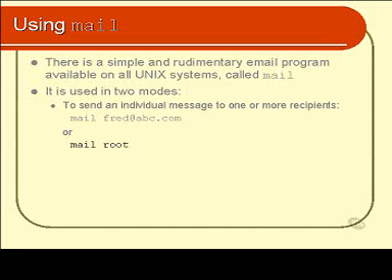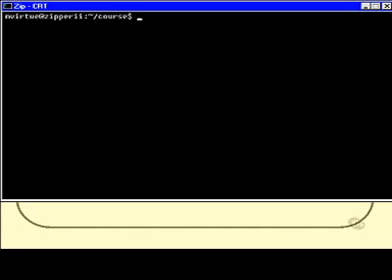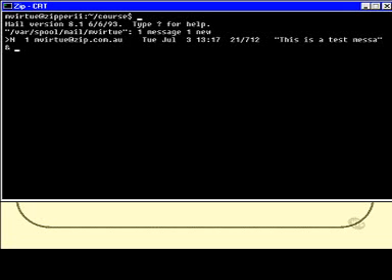If you actually want to check your email, you can use the same program, but you use it in a slightly different way. To read your messages and reply to them, you use the program just by itself, MAIL on the command line. So now I simply type in MAIL and I get the following screen. I now have an interactive program with its own little prompt. The prompt is the ampersand sign. It's waiting for me to type in a mail command.